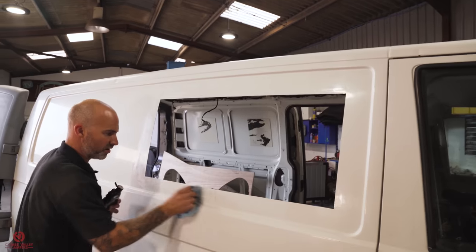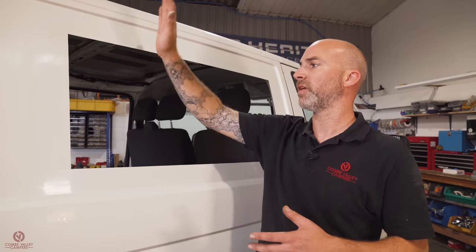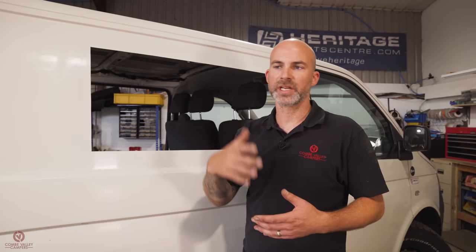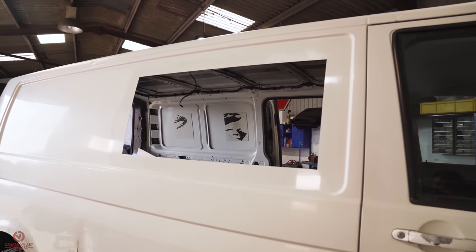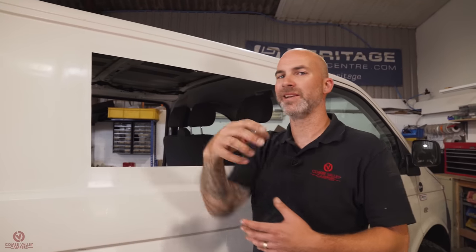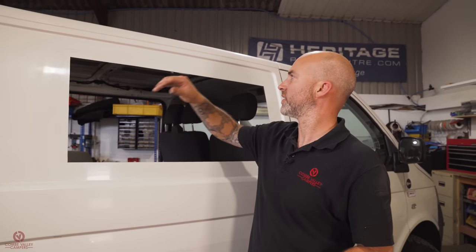I used a G3 scratch remover. And then once that was buffed off, I went over the whole area once more with standard thinners. And that is really to just get all of those last bits of grime, grease, and even the G3 may have left some deposits behind as well. So that is now a completely bare, raw paint surface. The G3 that I used to remove the oxidization would have been a very light key for the paint as well. So what we're left with is a clean hole.